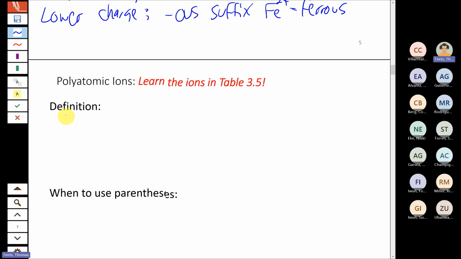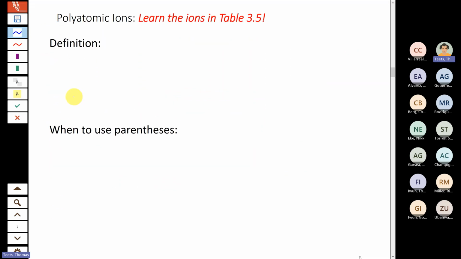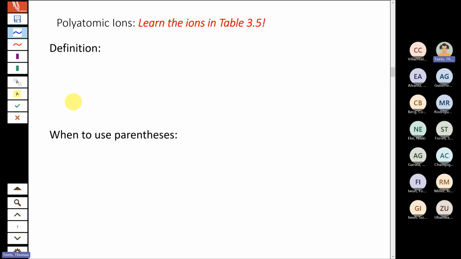But the first thing I want to cover before we get to that are a thing called polyatomic ions. Again, I hope the table number is correct. I forgot to check, I don't think our book changed since the last time I taught this, but anyway, there is a table in the book somewhere, and it's reproduced here, possibly numbered differently, but otherwise identical, that lists what are called polyatomic ions that you need to know. Now, what is a polyatomic ion?